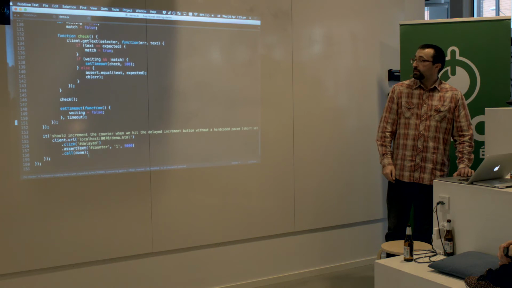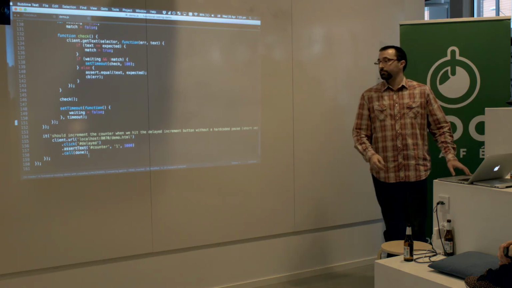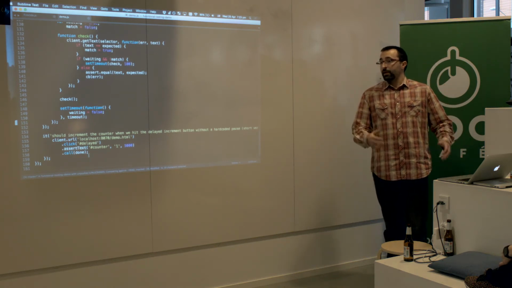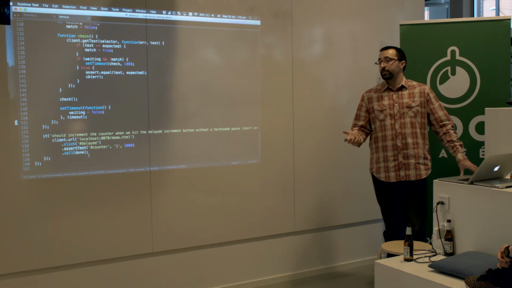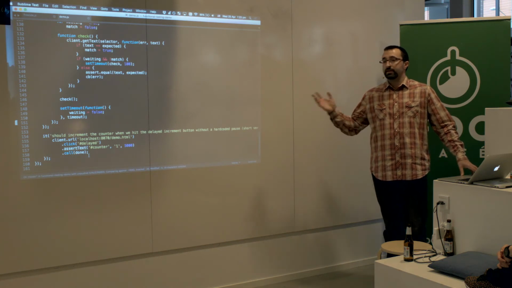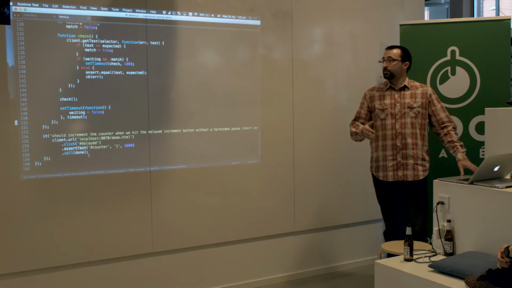Point being, it's very easy to create a domain-specific language or custom commands for your own project, so that if you have one person in a team that digs into this a little bit more, others can use it on this level.